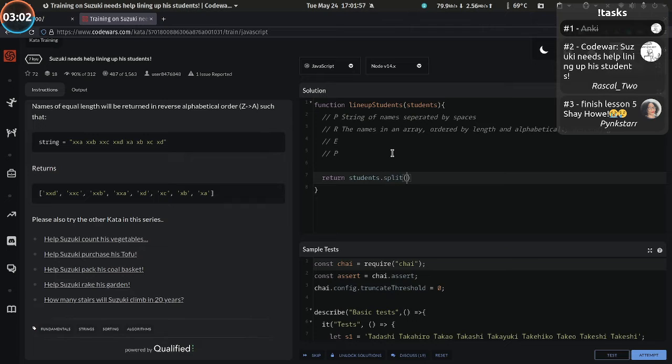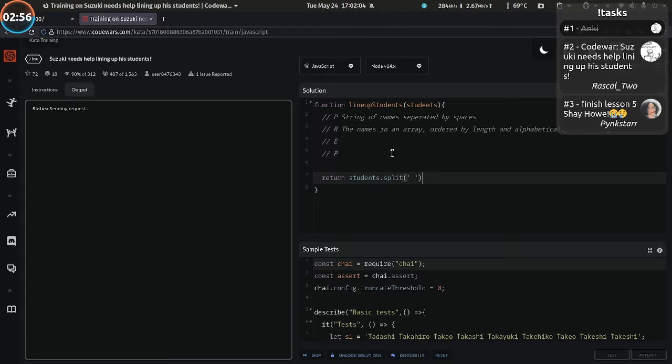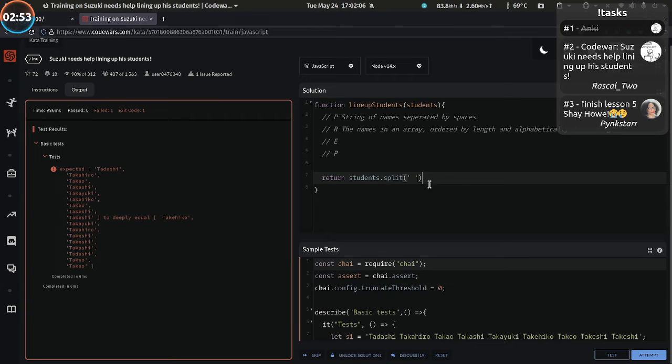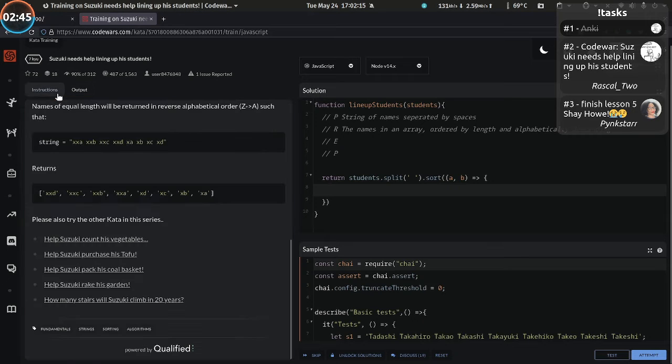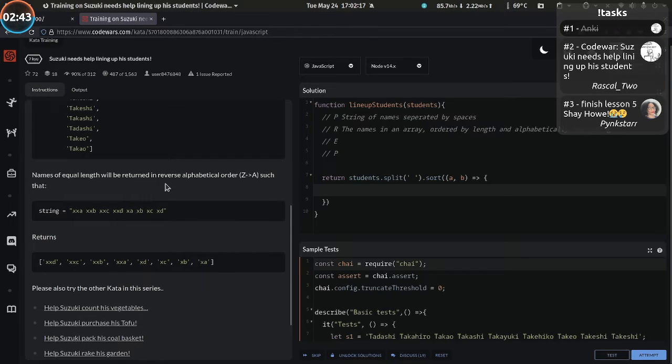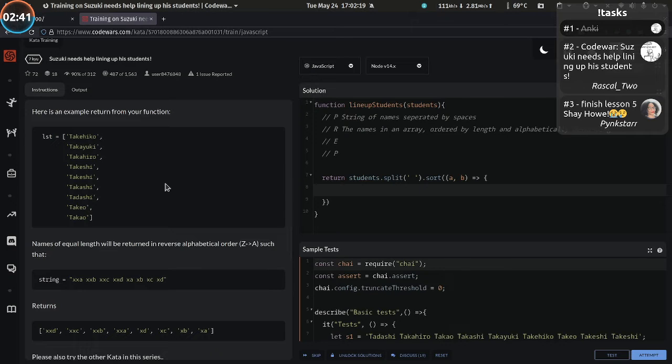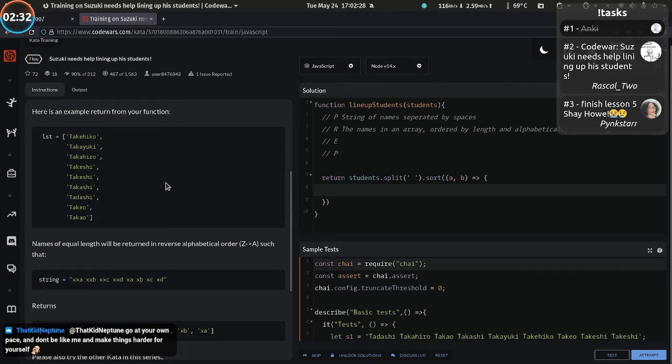Students, first we need to turn a string of names separated by spaces into an actual array. So again, gotta love the REPL. So we just console log it to see what we got. Then we call sort. Now sort takes two parameters, essentially two random elements from the array. You've got to return -1 if B goes before A, +1 if A goes before B, and then 0 if they are equal and should not be sorted at all.